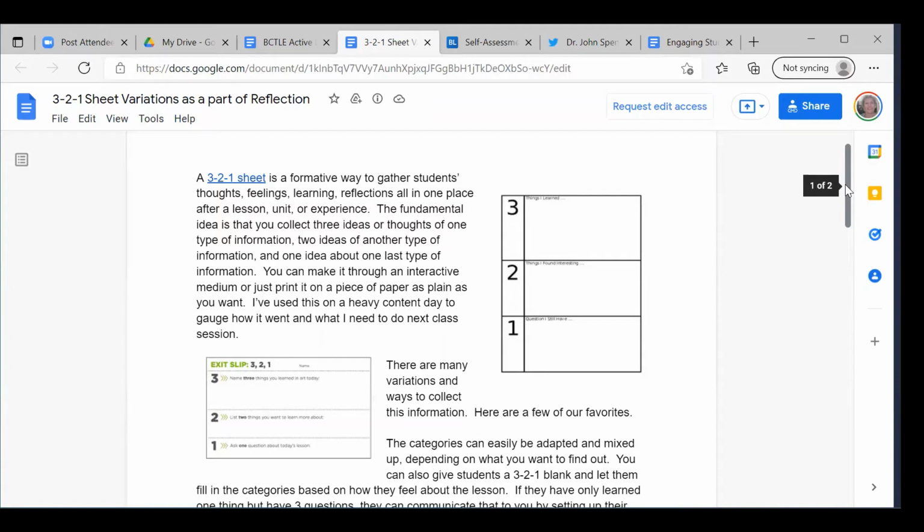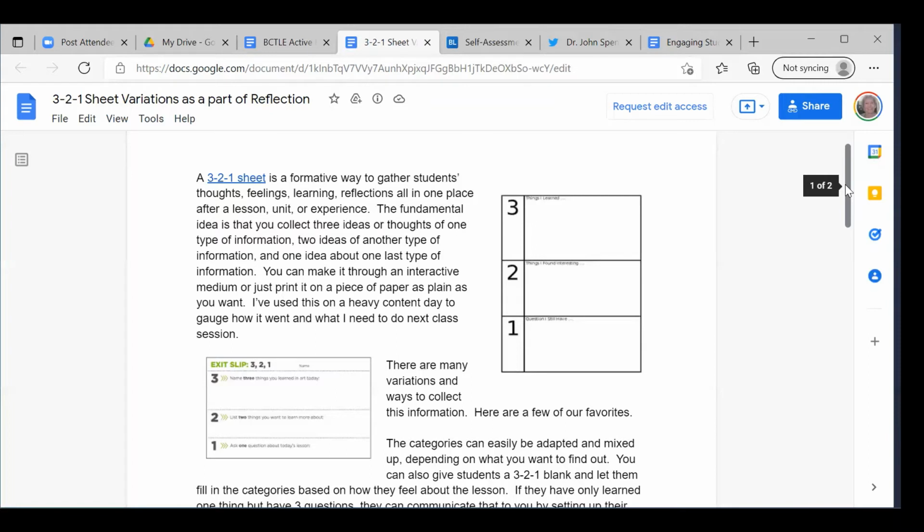Sometimes I put cutesy pictures on it, depending on what we're doing. But I leave the 3, 2, 1 open and I give them a menu. Sometimes when I first started doing this, students would say, well, I haven't learned 3 things. I'm really stuck in this learning. For me to ask them for 3 things they've learned is really a stressful moment. So I was like, why am I putting this requirement on here? So I opened it up to just be 3, 2, 1.